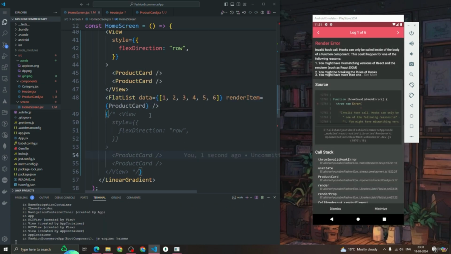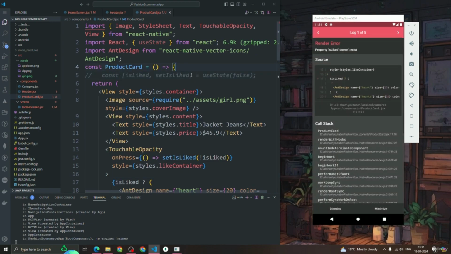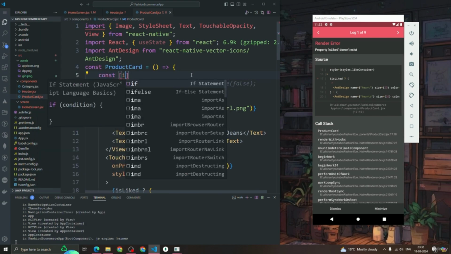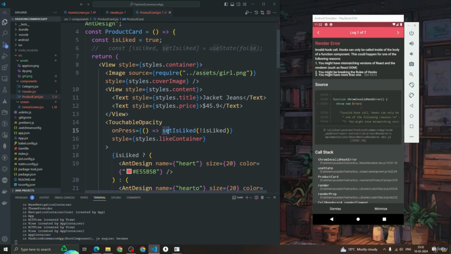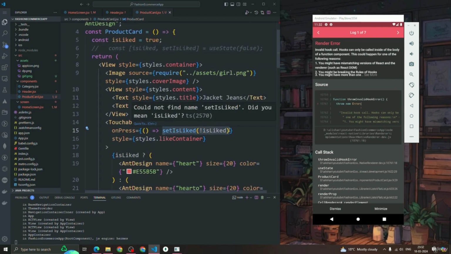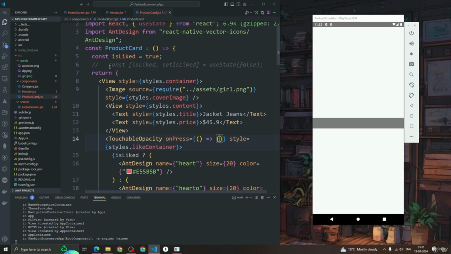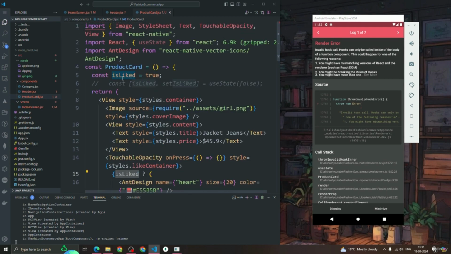Now you can see that it's throwing an error, invalid hook call. We are getting this issue because of this state. We can't call useState inside the child component while using the FlatList. So I'm just making the isLiked component default true, and I'm going to remove it. Instead of doing it like this, we're gonna pass that state as well. Currently I'm just removing it for now, and we'll explain why I removed it. I think it's looking much better.